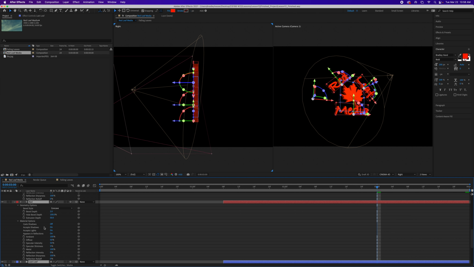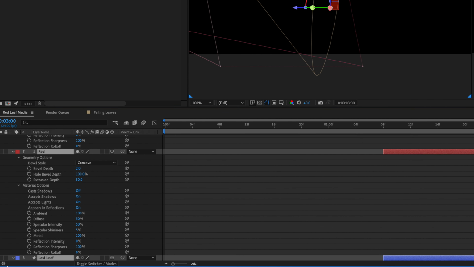So if we go down and we look inside of our material options, what you're going to notice is that we see this ability to cast shadows. Now on the cast shadows, if your cast shadows is set to off, it's not going to cast any shadows onto any other three-dimensional objects. So with that, we want to go ahead and make sure we click on that and make it say on. You don't want to click twice to where it says only.